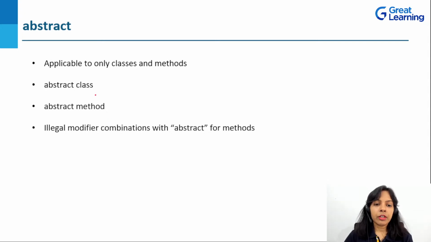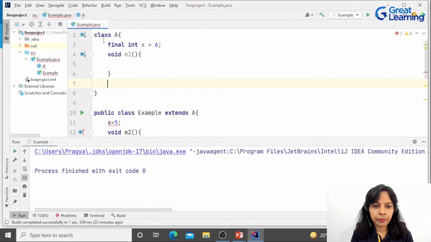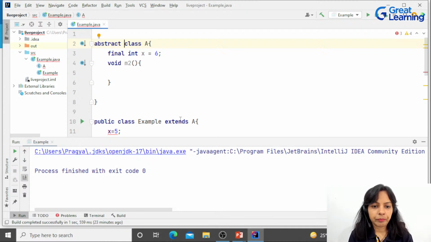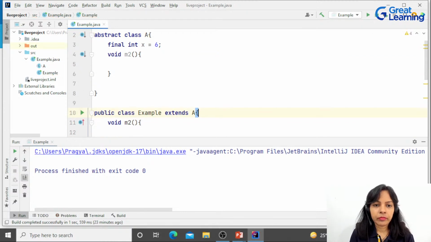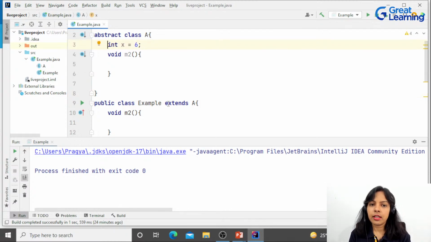Now if I define a class to be abstract, it means you cannot create the object of that class. I'll go to the IDE again for you. Okay, if I create this abstract class A, you can extend this class, no problem in that.